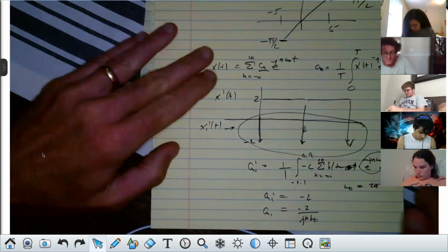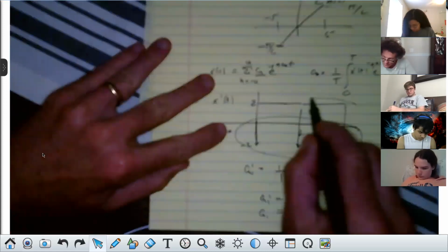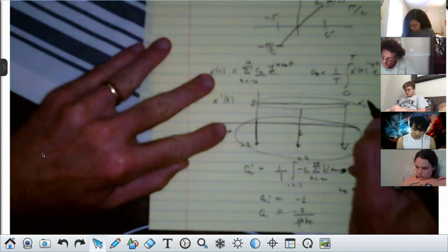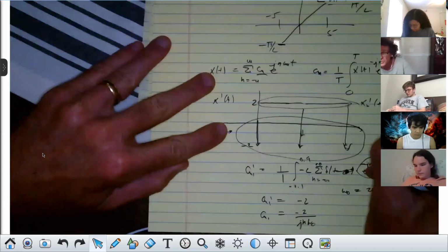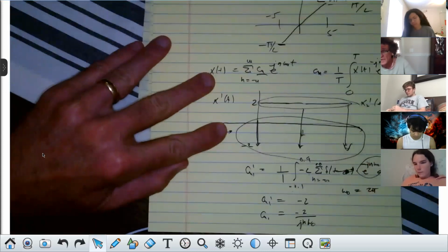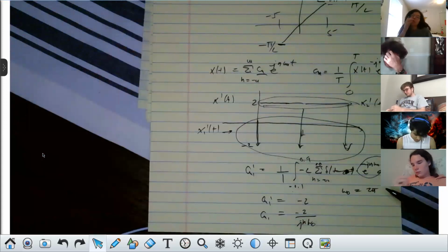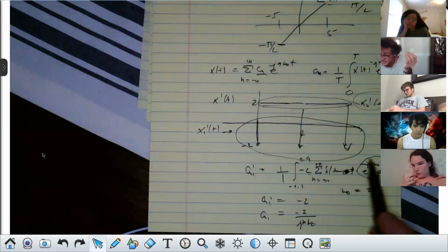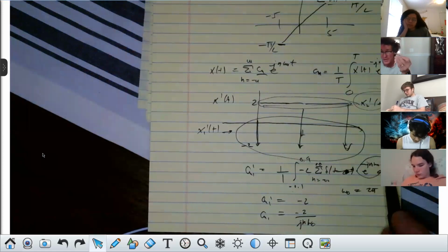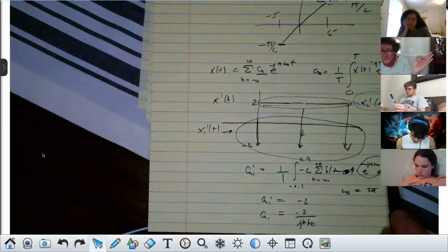Let's go back to this function. This is a second function. Call it x2 prime of t, right? It's just constant 2, correct, class? What happens when I take a derivative of a constant with respect to time? You get 0. So we don't care about x2 double prime of t in getting a coefficient. It's 0. You follow me?